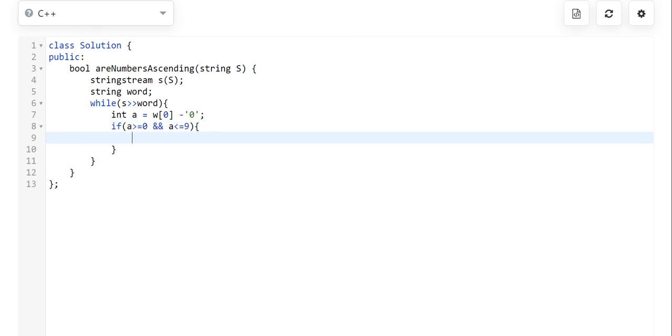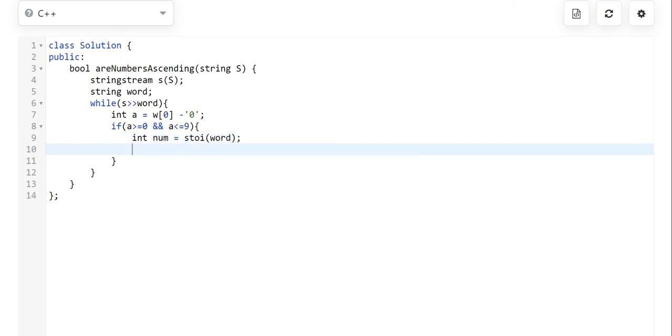So after this check, we are assured that the token we get is a number. So we will convert the string into integer format using the stoi function. Now we have the integer, and it is stored in the variable num.